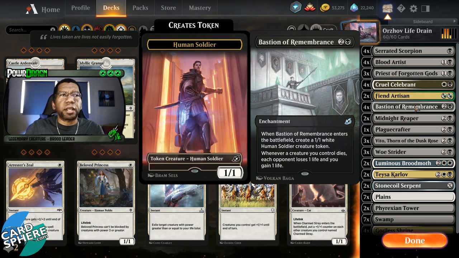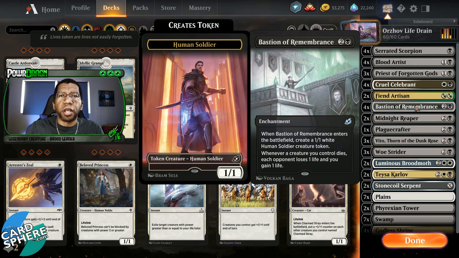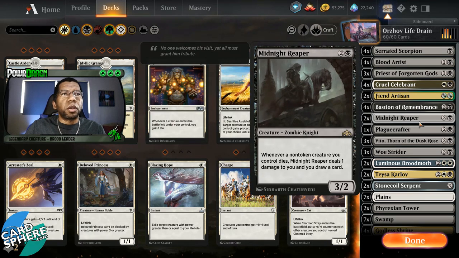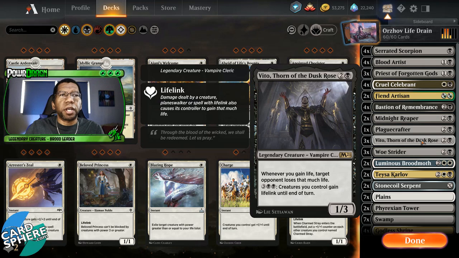Bastion of Remembrance, this is a good card because it basically doubles up the abilities of the Blood Artist and the Cruel Celebrant, but it also gives you a token, which is important. Midnight Reaper is just a way for us to get some extra cards in case we need it. Playcrafter, this is a one-of. It's a tool that we can kind of search for sometimes if we need to eliminate a Planeswalker, potentially with the Fiend Artisan out.